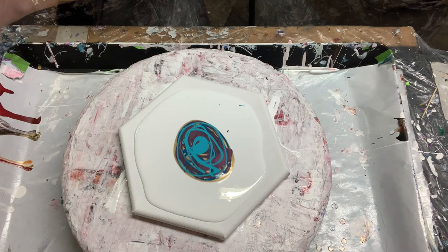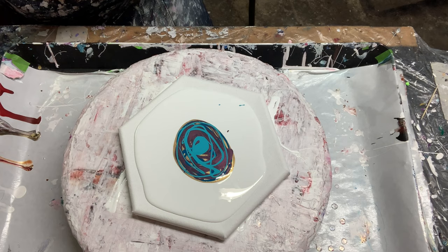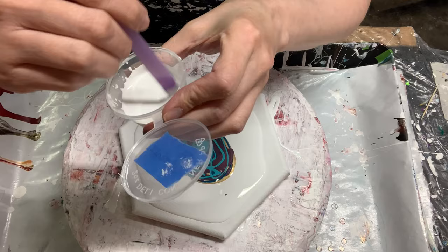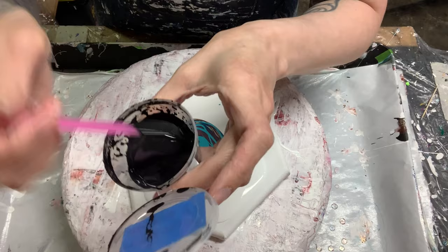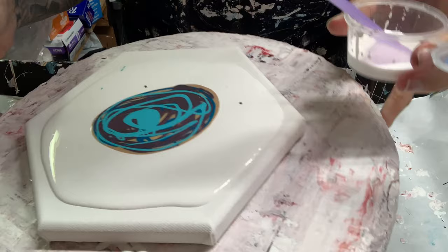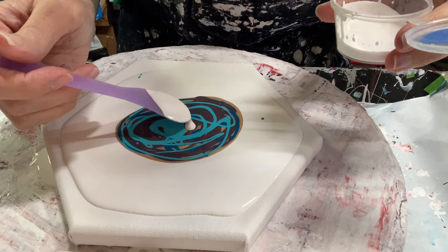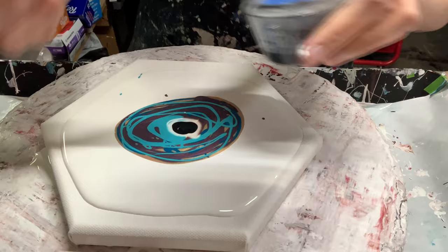I don't want to put too much teal because I want the purple to come through. My cell activators I'm still using up from my Australian Flowtrol paint brand video. I'm going to put down white and then black — using two. I'm going to use the Blickrylick titanium white mixed with the Australian Flowtrol at four to one, and then the Blickrylick mars black, also mixed with the Australian Flowtrol at four to one. I'm going to do this fast because I know it's going to sink.